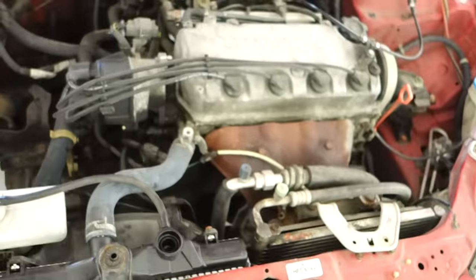But then the rest of the work is up here, starting to remove the wiring harness. And then I have my Honda parts guy. Guy on eBay has an existing harness that daisy chains in, so all you have to do is run it in series into your engine compartment and then throw a couple pins into your ECM connectors. And then you have your VTEC pressure switch, knock sensor, IAT sensor. There's a few other connectors in there, but it essentially allows you to use your existing harness without having to remove it and then just add a few more to it. So by far the simplest way for like 60 bucks.